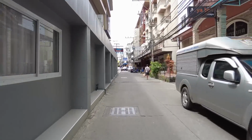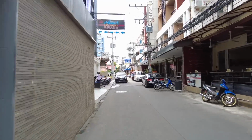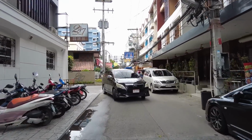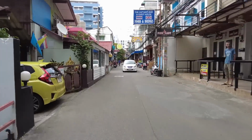And the price of fuel now, talking about the juice, is increasing here as well. Where are you going, my friend? Not sure where this person's going, just going to sit there. Okay, he's reversing, all right, cool. But yeah, the price of fuel is naturally, as you can expect, gone up.